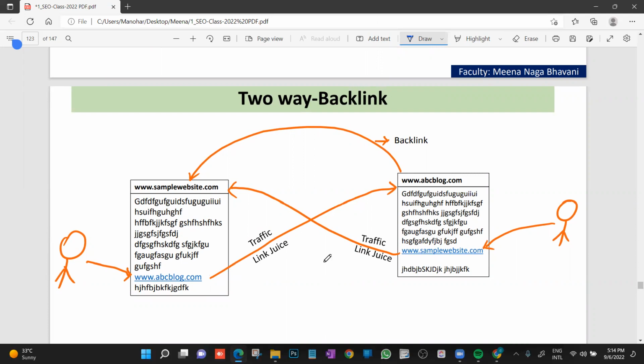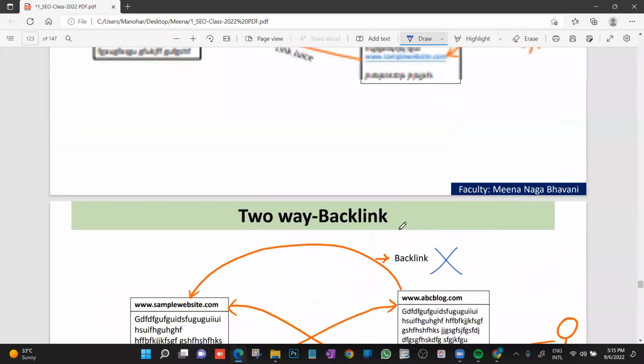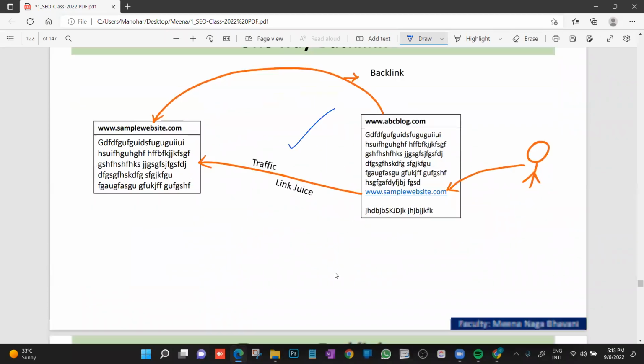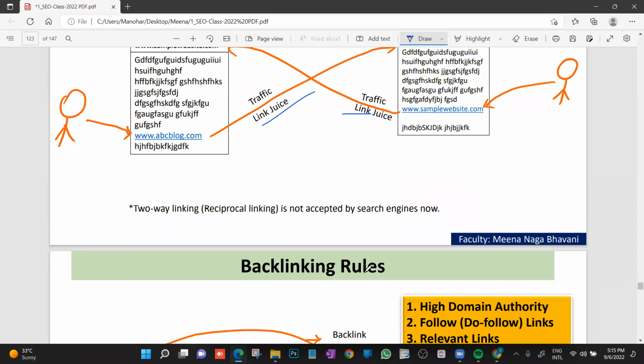It is like mutual understanding. It is like Banu and Jishan example. Banu's website link is present on Jishan's website. Jishan's website link is present on Banu's. It is a mutual understanding. But now Google has cancelled this process. We only have one-way linking available. Even if you keep two-way linking, it is not going to be helpful in passing the link juice.